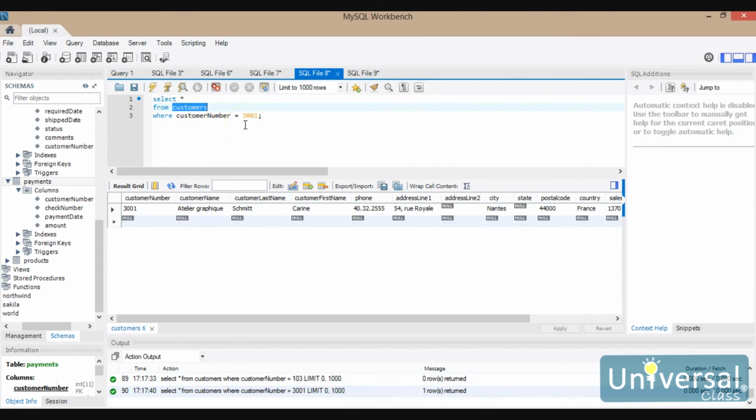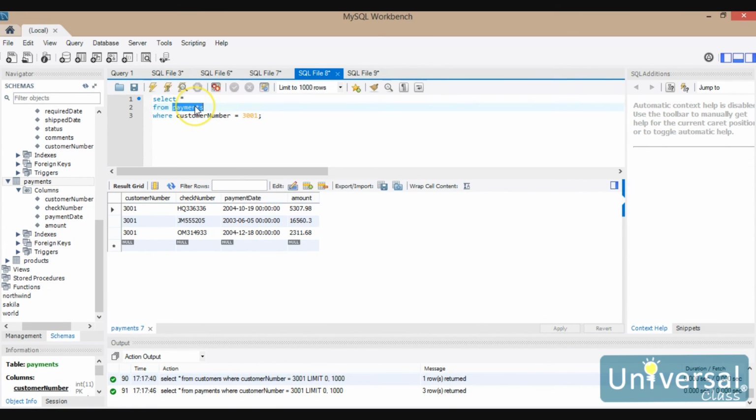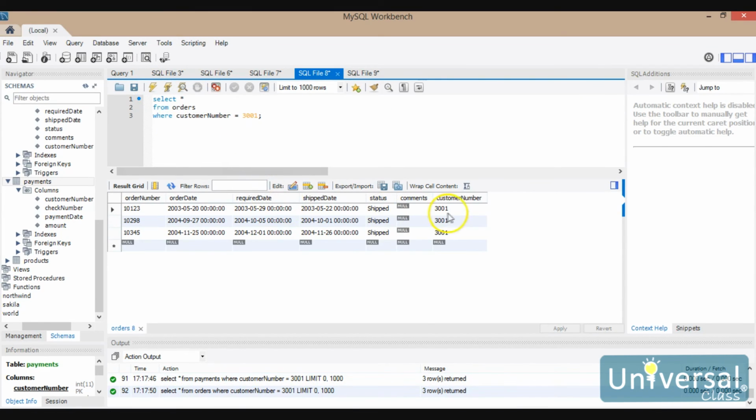But not only did we do it in customers, we did it in payments, and we did it in orders. So now what I've done is by creating a transaction, I've made it where we update all of them or none of them. It can't just do one of them and the other ones fail. It has to be successful for all of them.